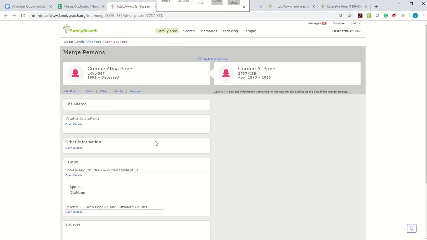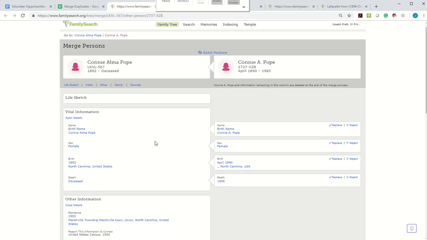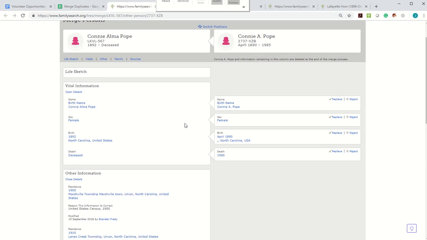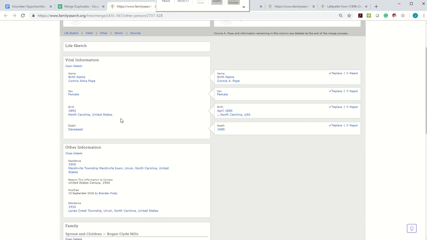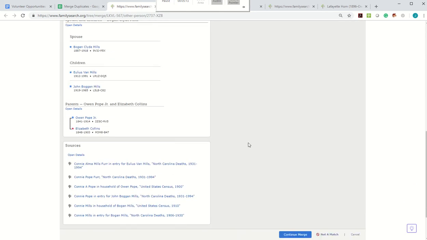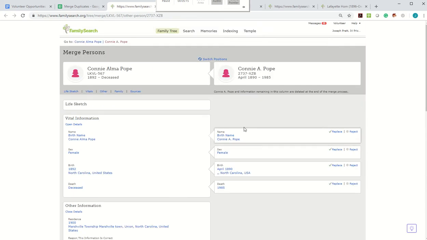And again, if this has felt too fast, merging is a pretty advanced skill, but it's a really important skill, and one of the nice things we like about this volunteer opportunity is it gives people a lot of practice with merging duplicates. So this is an interesting case now where we have a first and last name that match, the middle initial matches, the birth year is off a little bit, which can happen, and then we scroll down and we don't see any family matches. So we're going to feel a lot more confident if maybe we can learn a little bit more about this Connie.